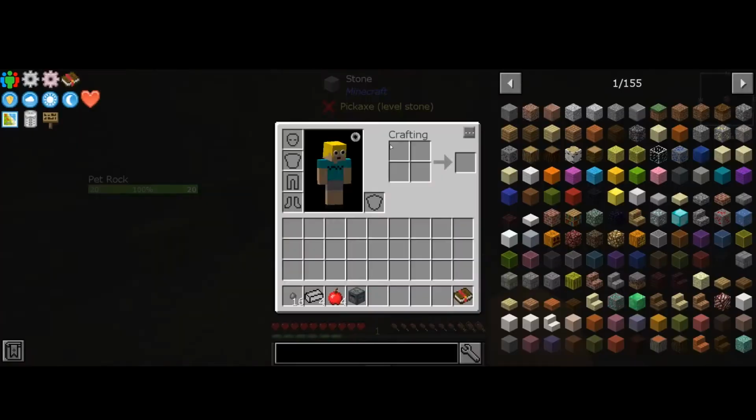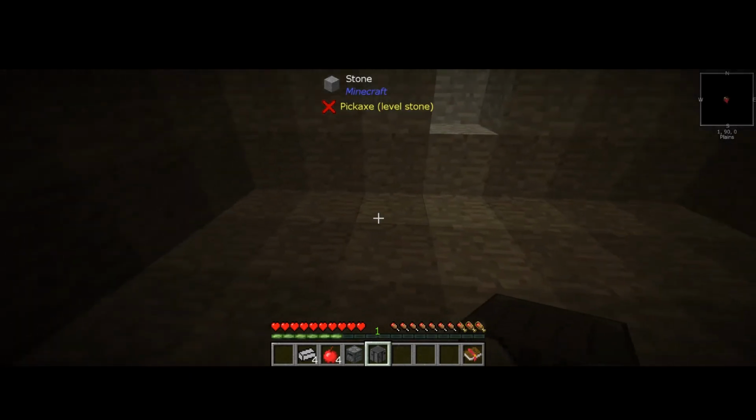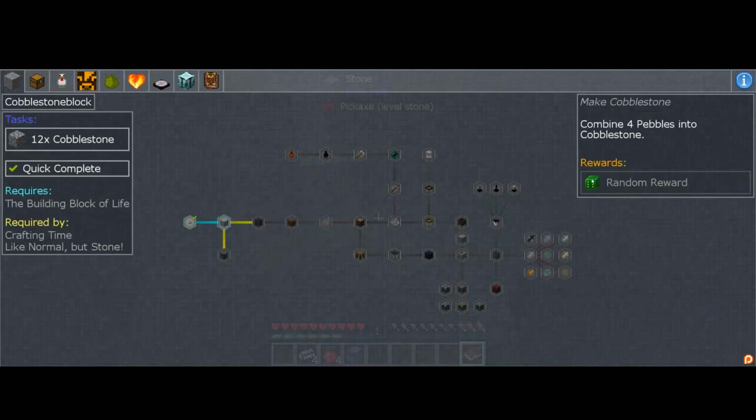Alright, next thing I need to do though is take these. Oop. Yeah, matter of fact, just do all of them. There we are. Give me 4 cobblestone. With that, I can make a stone crafting table. Go ahead and put that over here in the corner. I have a stone crafting table, didn't I? Oh, I have to do it again.